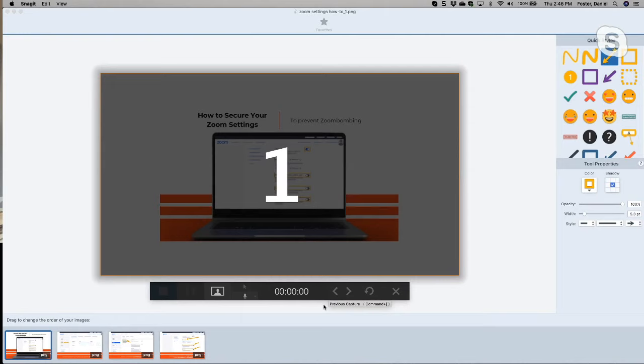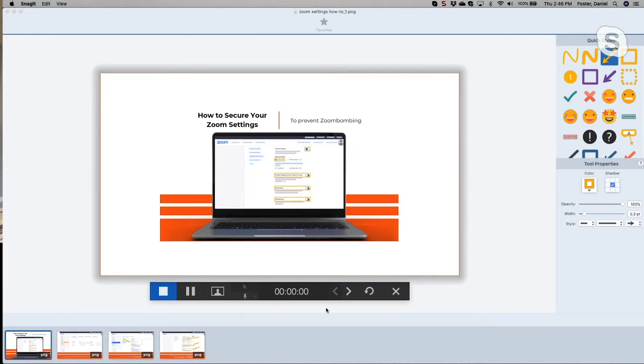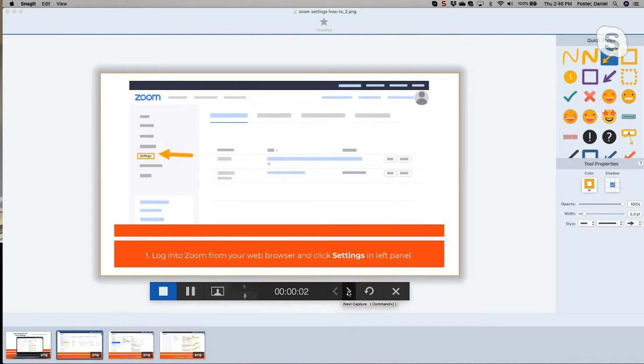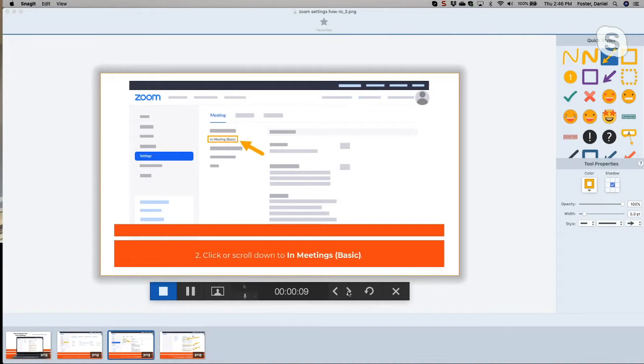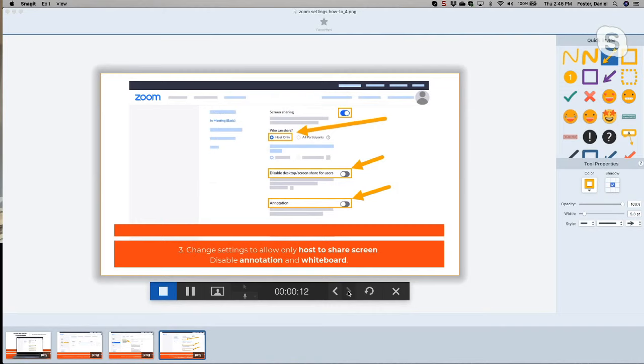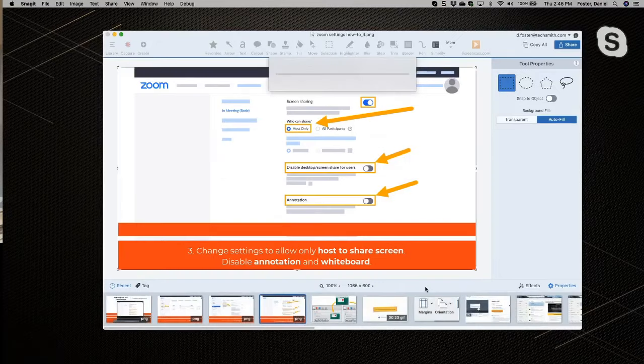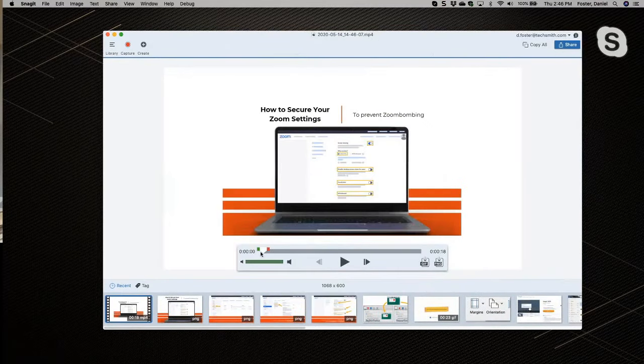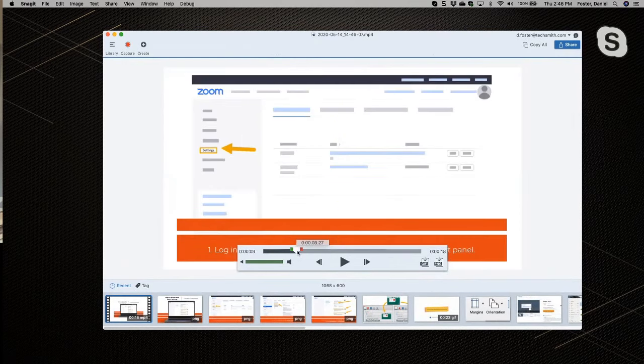I'm going to try to leave enough time so that, if you were seeing this and wanted to read it and follow along, I'm choosing the pacing here. I'm just going to give you a few seconds for each one, assuming that your eye is going to go down to the bottom, read the steps, and then go back up to see where in this you need to click, and then hit stop. So here's my recording. This came in at 18 seconds.